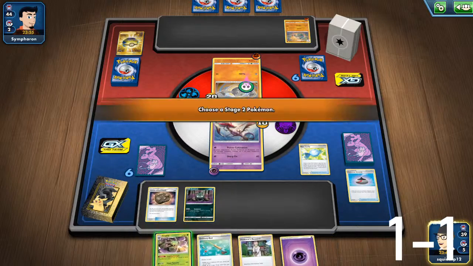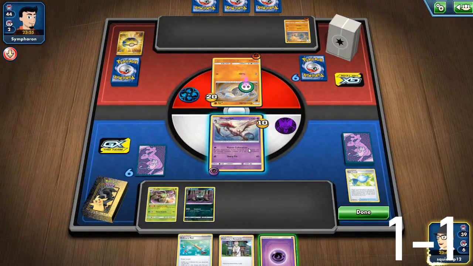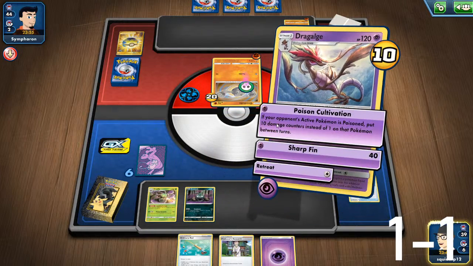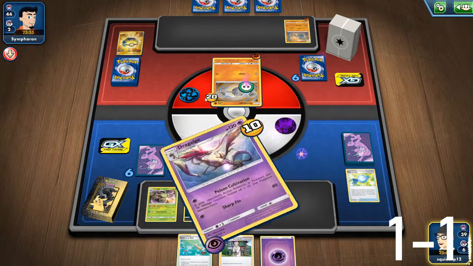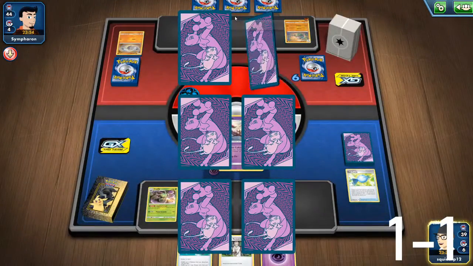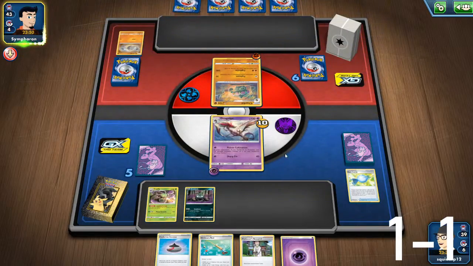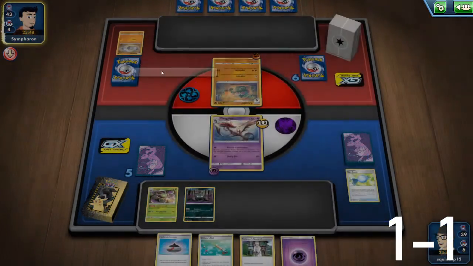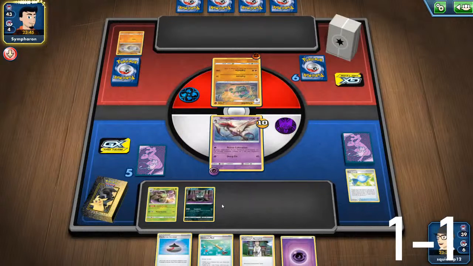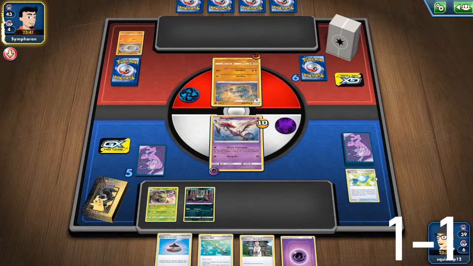Because Garbodor is to help me get the poison. Cradily is just an essential part of the whole thing. Done. Also, what's really nice about this deck is it doesn't deal damage through attacks, even though it really obviously does deal damage. Well, you're gonna sacrifice yourself. Great move. I really need a quick ball, honestly.